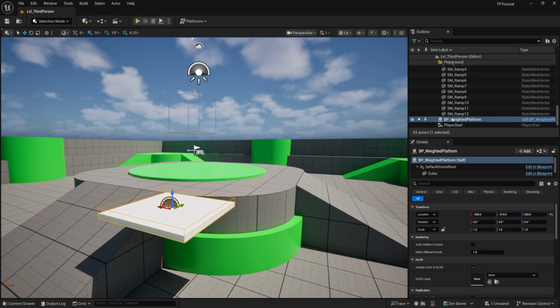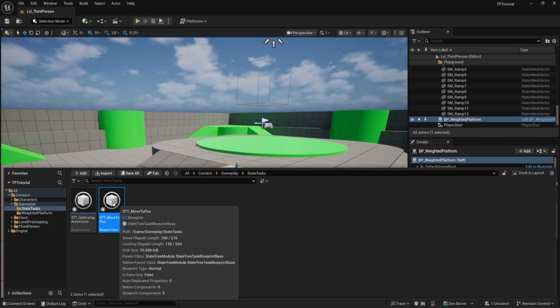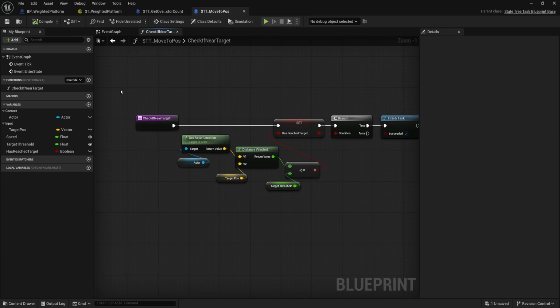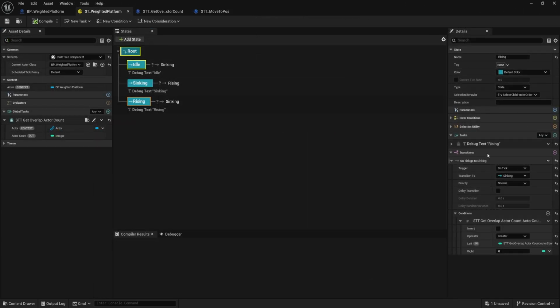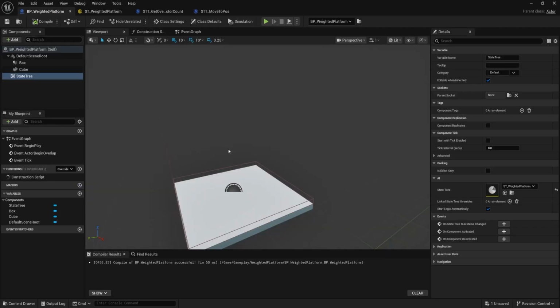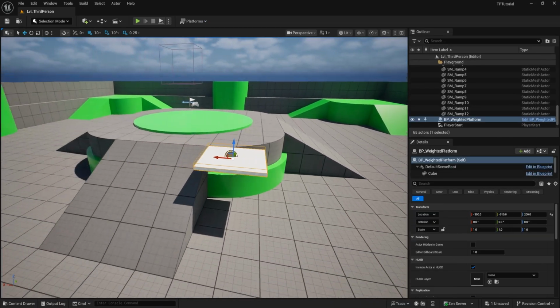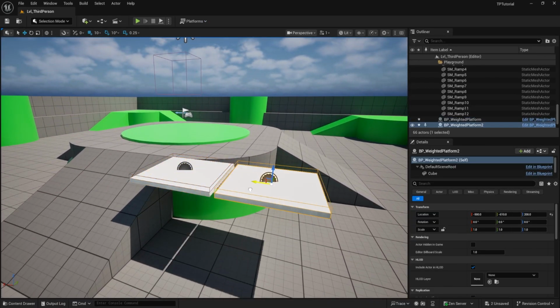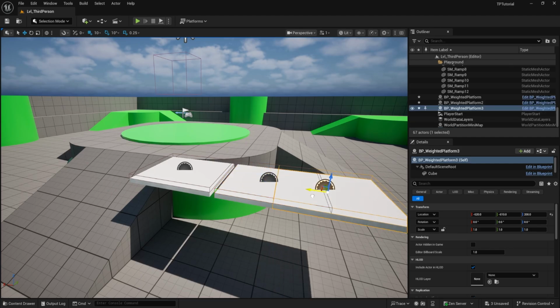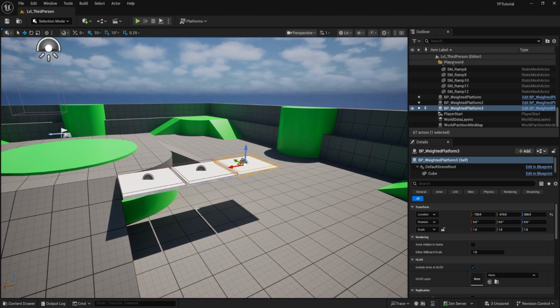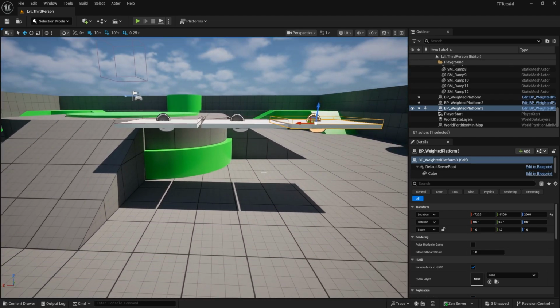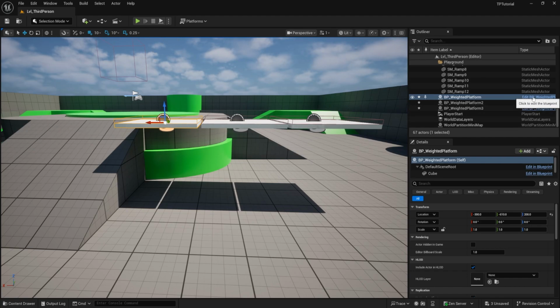So we're going to put that on the weighted platform because we don't need to know about that in the move to position task, right? This is just moving the object and that's all it cares about. Now my state tree will care about, what's your target? What are you moving towards? So we're going to put that inside the weighted platform itself as a variable because we may have different weighted platforms, and I'm just going to pull these out right here. So let's duplicate a couple. We may have different weighted platforms, and each one might have a different sinking position, right? So we don't want that to be built into the state tree. We want that to be defined on each individual platform. So we're going to put that on the blueprint.